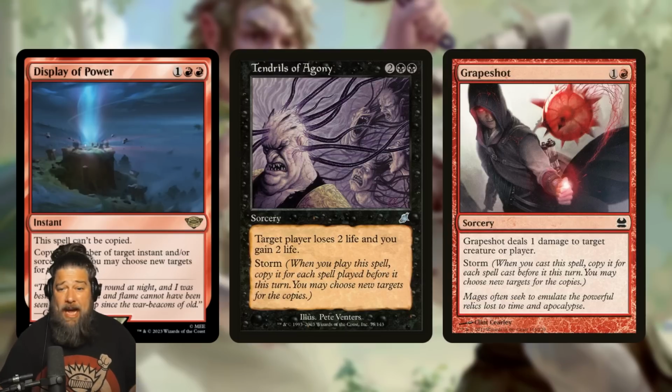The same thing could happen in Modern. Modern Storm storms off. They cast the huge Grapeshot that's going to kill you. In response, once all the copies are on the stack, you Display of Power and kill your opponent instead. So that is absolutely hilarious. It's maybe not the most effective way to stop Storm. Like, Mindbreak Trap just counters everything on the stack and it's free. So I'm not sure it's the most competitive way, but it's certainly the most hilarious way.